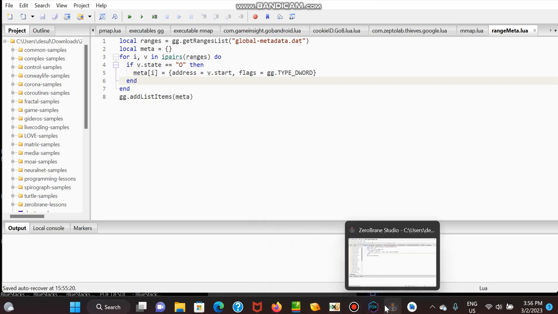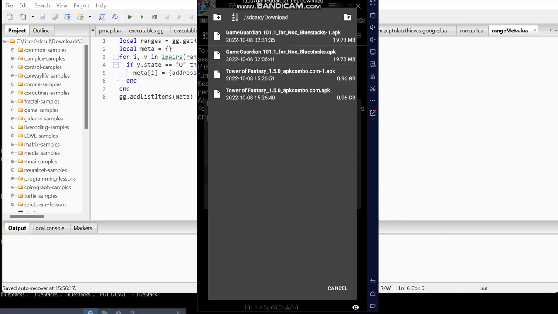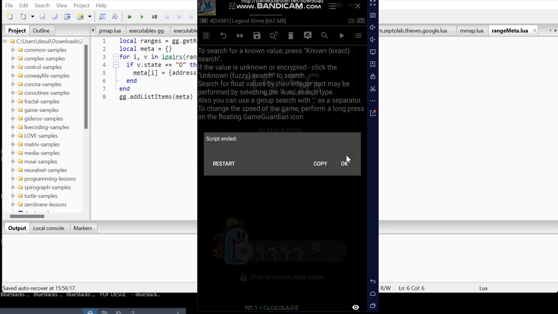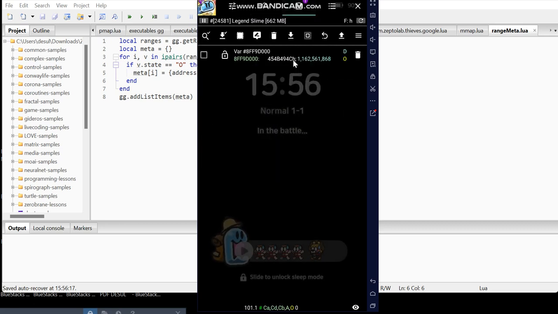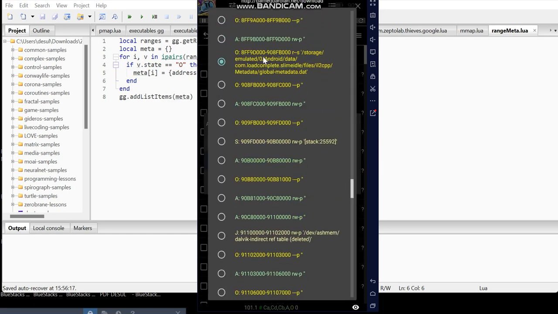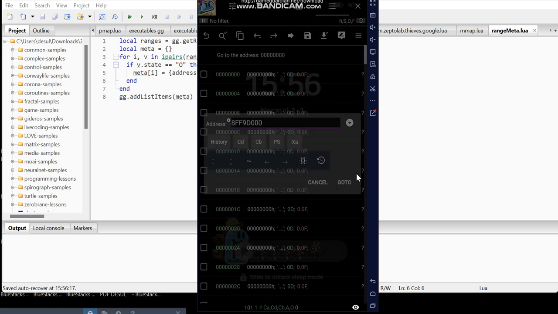So now, let's see. There we go. Here we have the start address of our metadata file. If we copy the address and put it here, we can see our metadata.